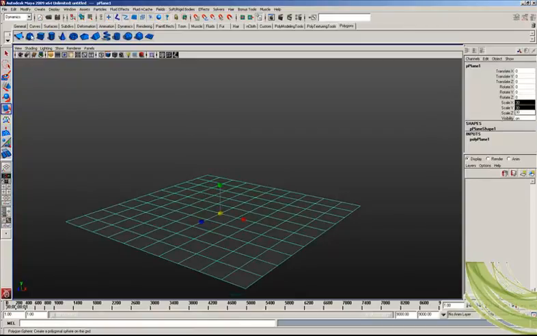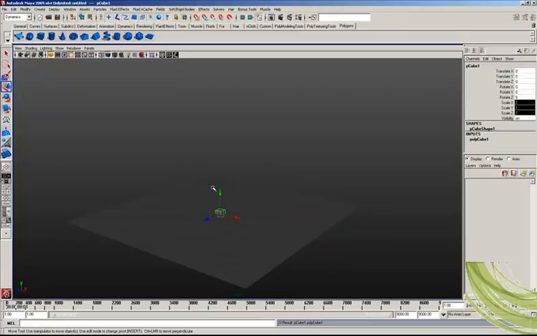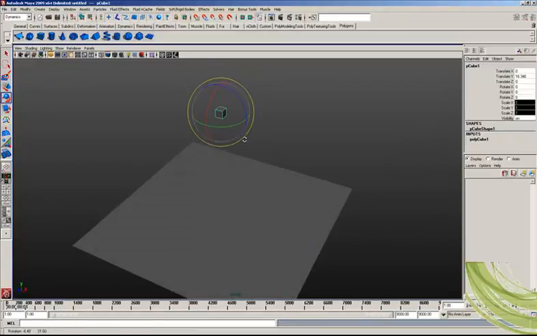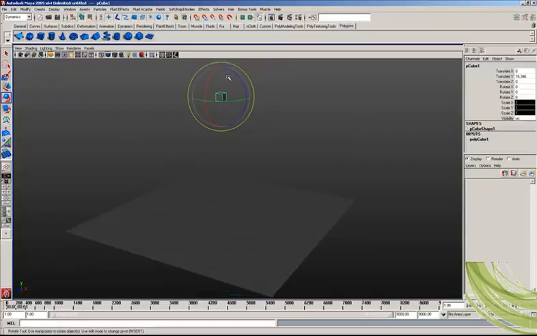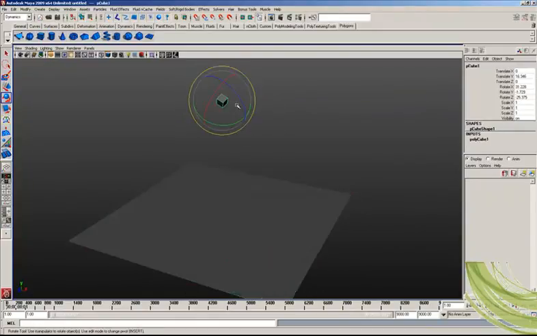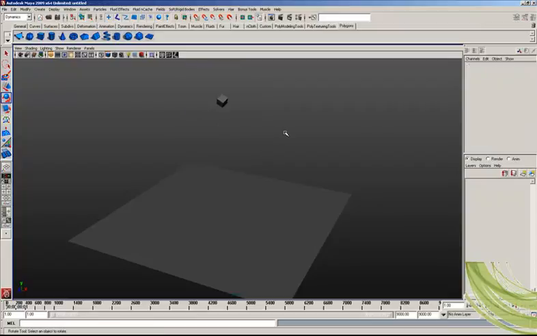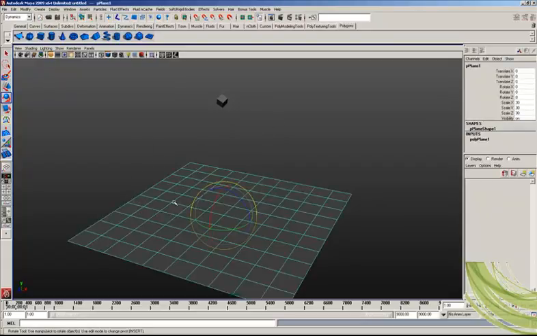And let's go ahead and make a polycube and move it up. This is a meter by a meter. Let's just put it there, and let's rotate it a little bit so that it has a more exciting fall to it. Okay, so if you've got this guy and you've got that guy, as I said, you've got actives and passives. The main difference between the active and passive is that the passive is not going to behave to fields, and if another object collides with a passive, then the passive is not going to react.